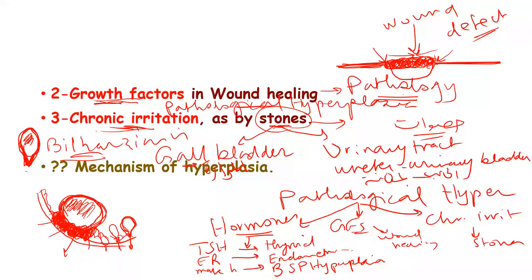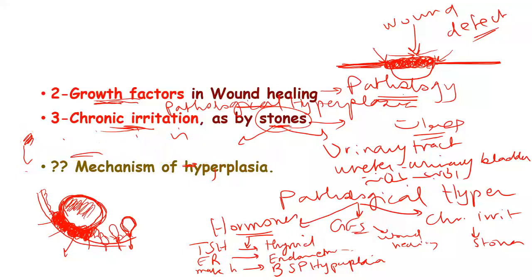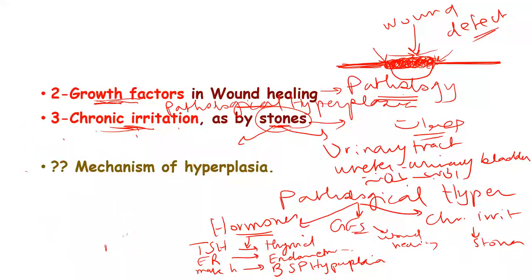What is the mechanism of hyperplasia? What is the mechanism of hyperplasia? The mechanism is the stimulation of proliferation of the resting stem cells and the cells of the organ. So I have the stem cells that are resting in the different organs, plus the cells of the organs like liver cells and so on. They can proliferate under the effect of hormones, growth factors and so on. So we depend on resting stem cells and even on the cells of the organ to proliferate. These are the cells that are stimulated by hormones or growth factors and so on to lead to hyperplasia.